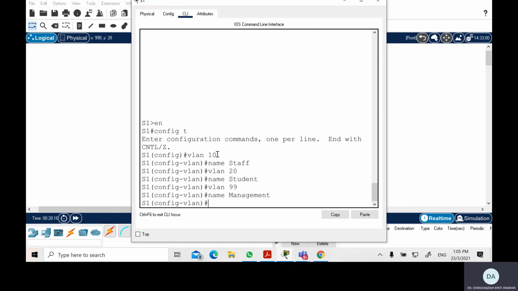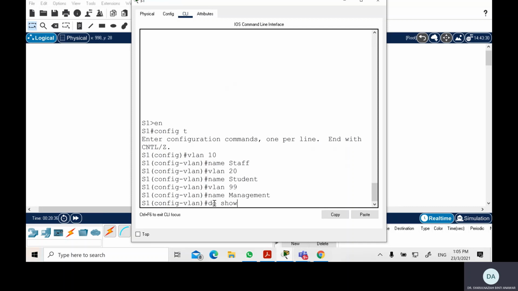If I want to view it back, you can see now the prompt is the config VLAN prompt. If you want to issue any show command, you don't have to exit, you just type do show.